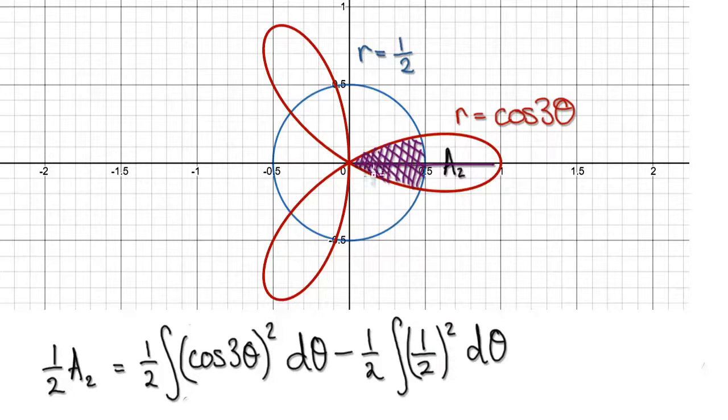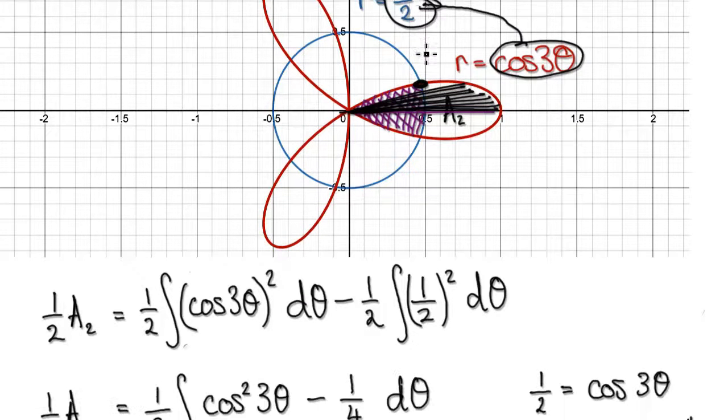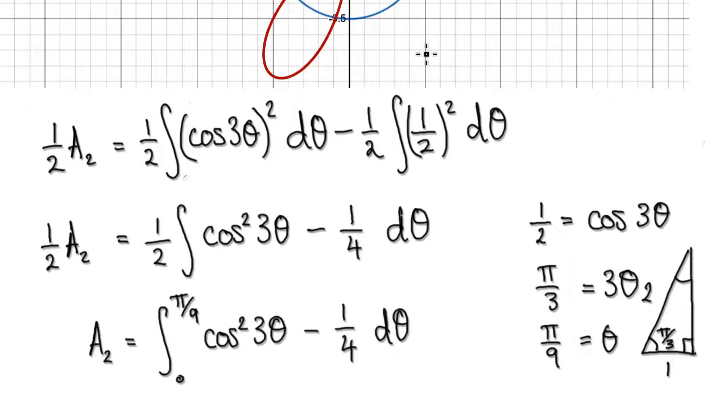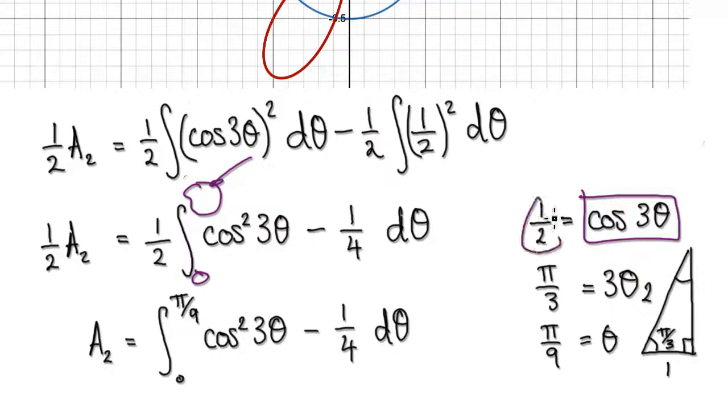You need to sum up everything like this, like this, like this. And then when do you stop? You stop when there's an intersection here, when the radius is a half. So we got to integrate it from 0 to where. We need to figure out this where. Well, this where occurs when the radius is a half.